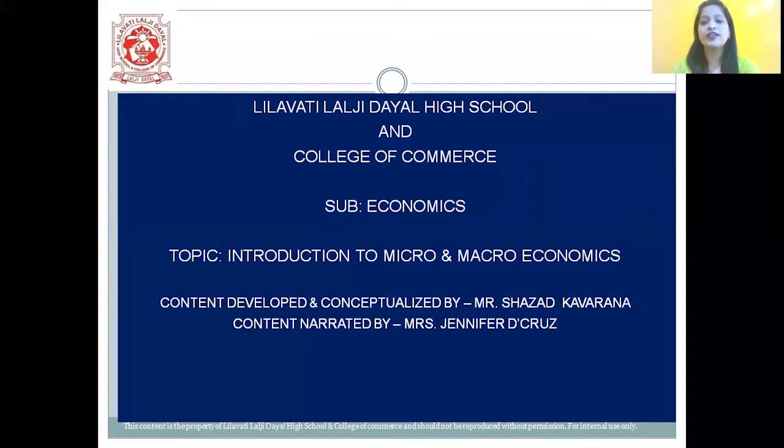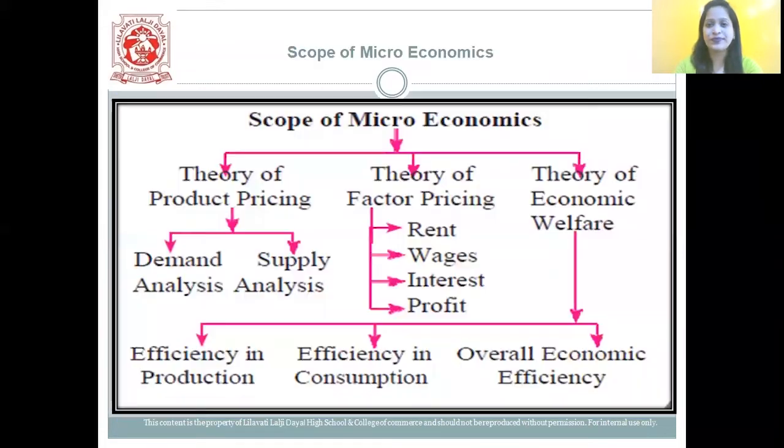And in today's class, students, we are going to study economics, chapter number 1, Introduction to Micro and Macroeconomics. So students, before starting with this interesting chapter, let me tell you all that the total weightage of this chapter is 10 marks with option and 7 marks without option. So let us begin with this interesting chapter.